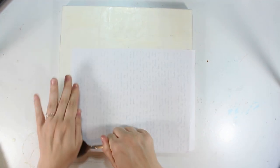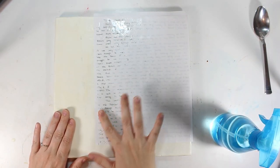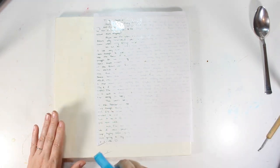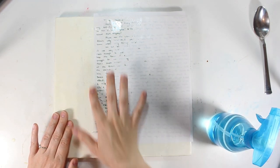This was hard on my hands because I have a little arthritis in my fingers, and it was rough. I had to take a few breaks and do it in steps. So it was three or four different sessions of me rubbing the paper onto the wax as hard as I could. But it's better to do it too much than too little.